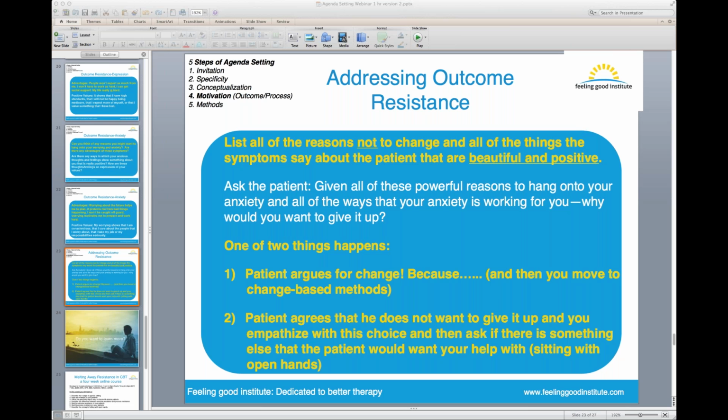And then you can ask them, well, if you had 100 points, you need to divide them between the two. Which side weighs more, the advantages to your symptoms or the disadvantages? And so again, this is very collaborative and curious. I'm not telling them the answer. So yeah, a CBA is great.